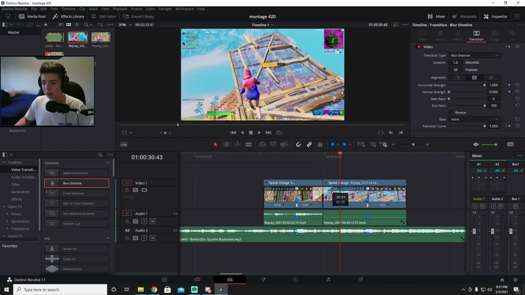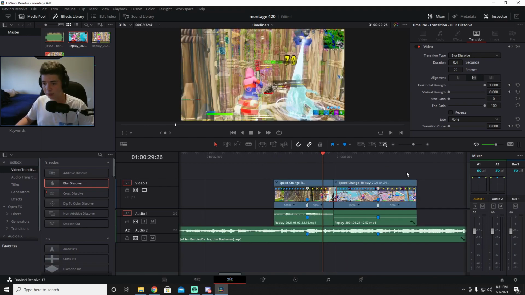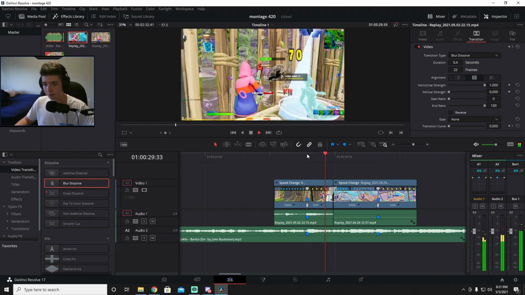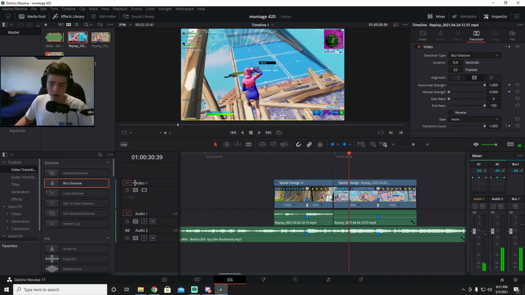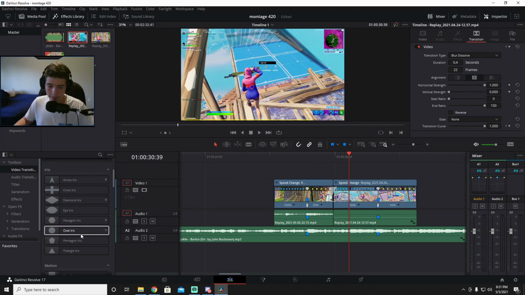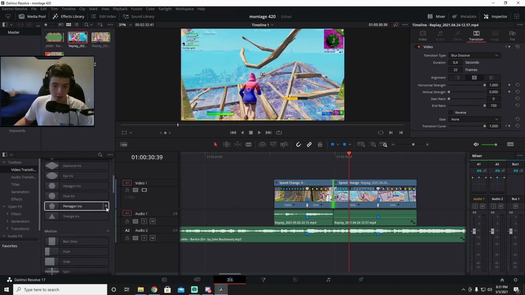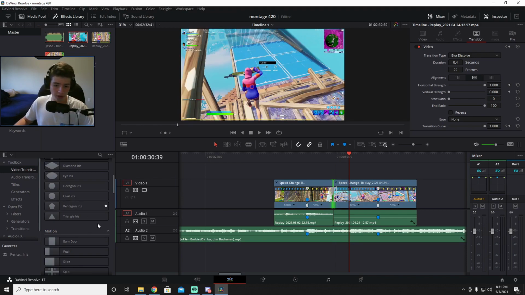I do like the blur transition. Make sure you drag these in just so they're not a super long transition, just kind of quick and easy. This is what it'll look like. So it's super clean, super easy, stuff like that. But yeah, you guys can go ahead and mess around with any of these, just see which ones you like. And you can favorite them, so then when you go down to favorites, it'll be right there at all times, and you don't have to search it up and just go for it.